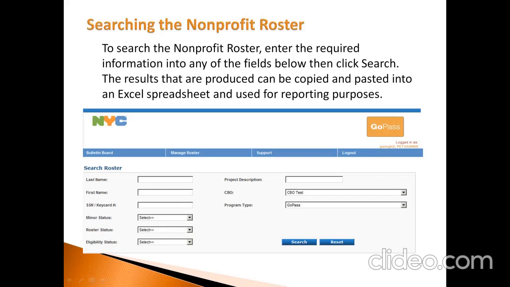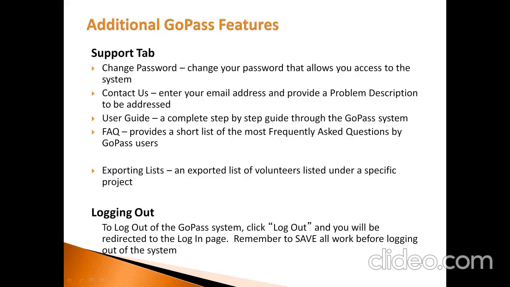Some other things that you can do in the GoPass system include changing your password. There is a contact form inside the GoPass system, but this is only for a technical issue with the system itself. Please email the GoPass email address if you have any questions or encounter any issues.